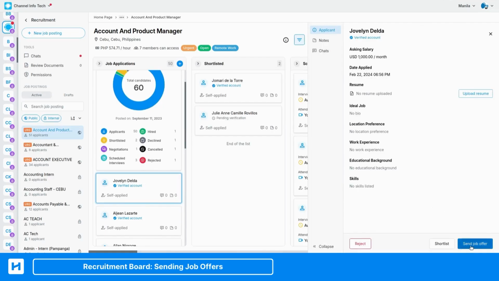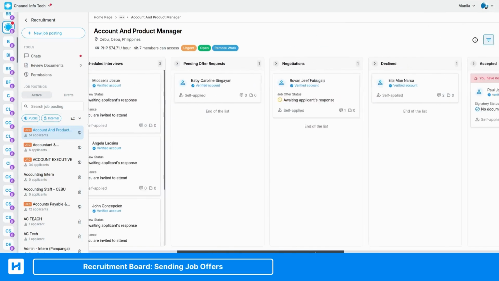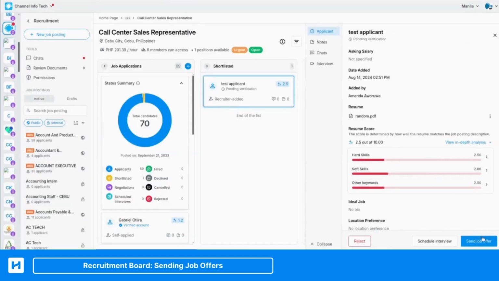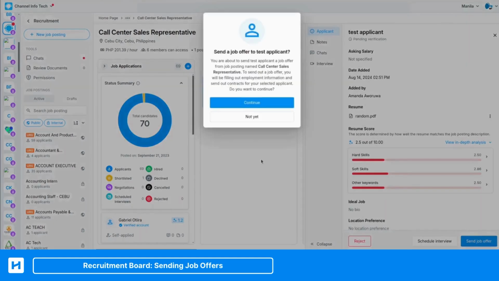When we send a job offer to an applicant, these applications are placed in the negotiations column here, where employers handle salary negotiations, contracts, and more. As we shortlist this applicant, we can also then move to the next step of sending a job offer.